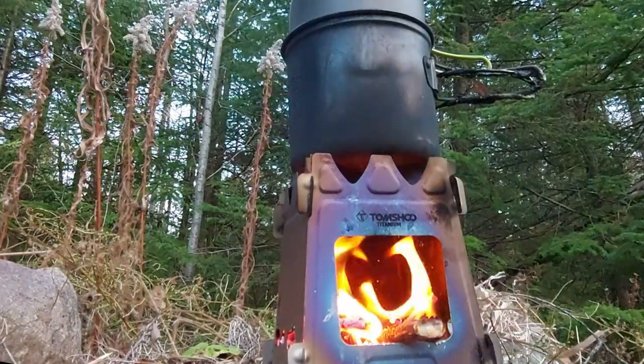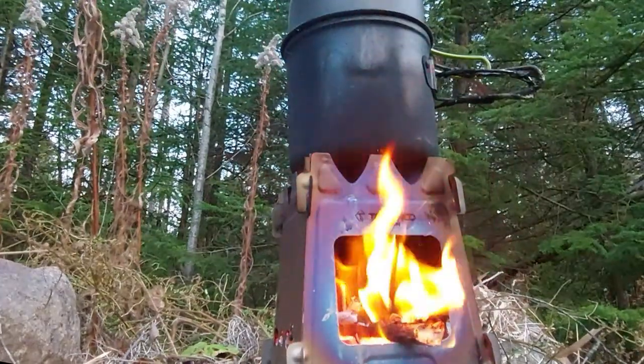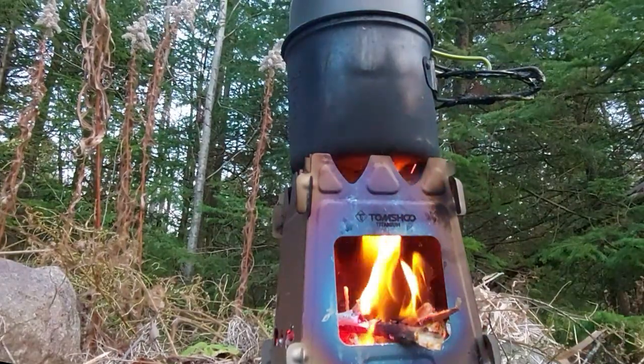Definitely gets hot. Definitely can't put very big pieces in though.